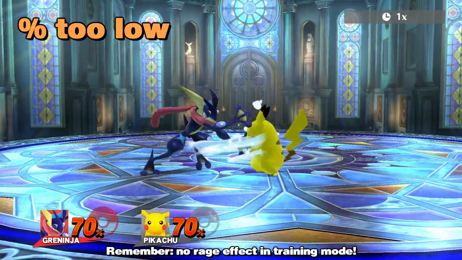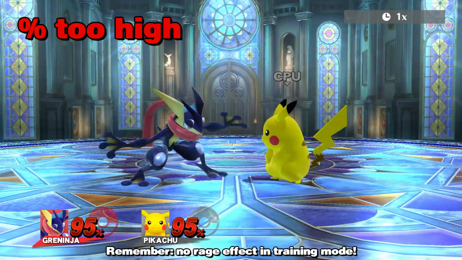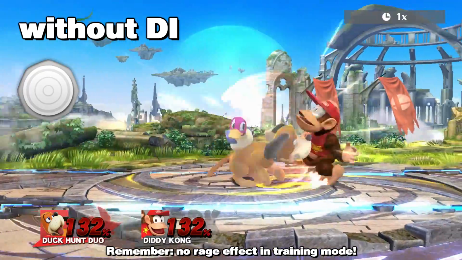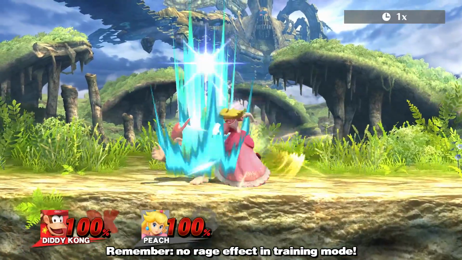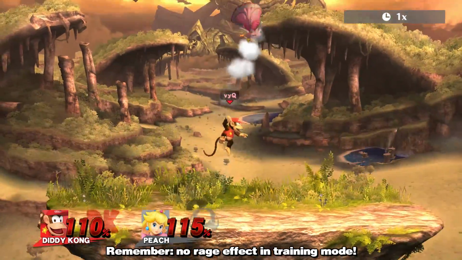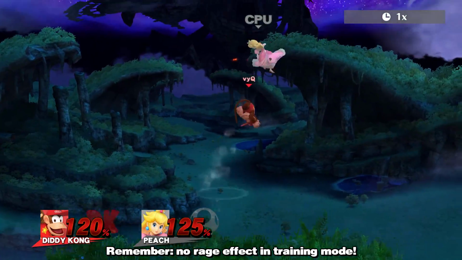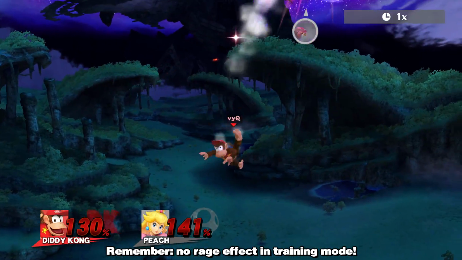Depending on character and rage, deadly 50-50s work only at a certain percentage. And some characters will only have a 50-50 if you DI the wrong direction, or if you don't DI at all. Usually, before the percentage where the 50-50 starts to apply, it'll be a true combo, although most of the time it's not deadly. It usually starts becoming deadly when the 50-50 starts to apply. So, it can be crucial to know what percentage it starts at.